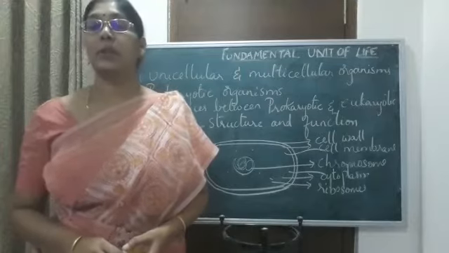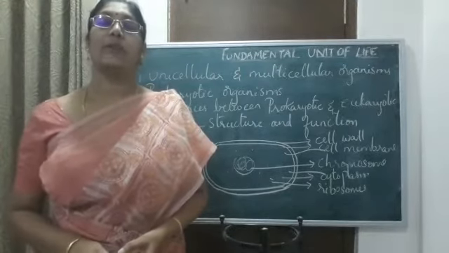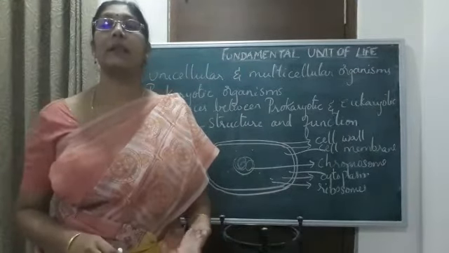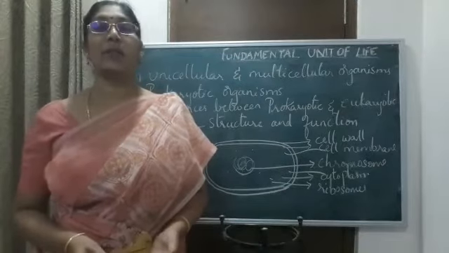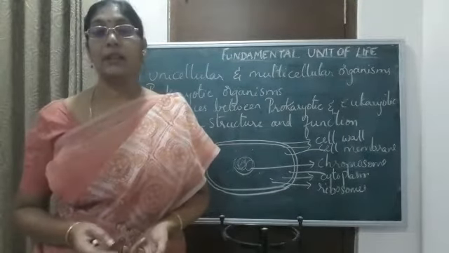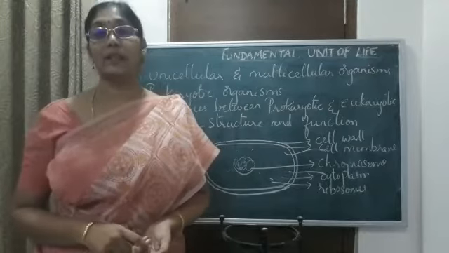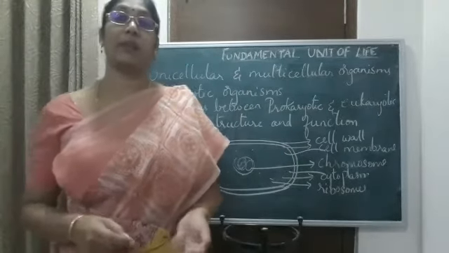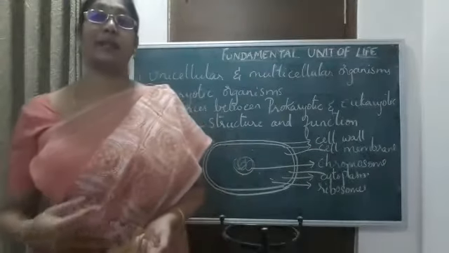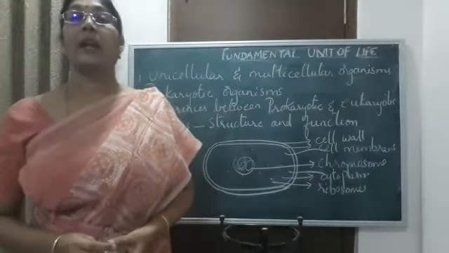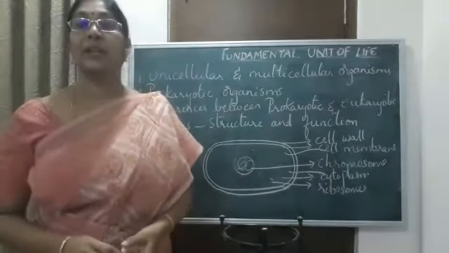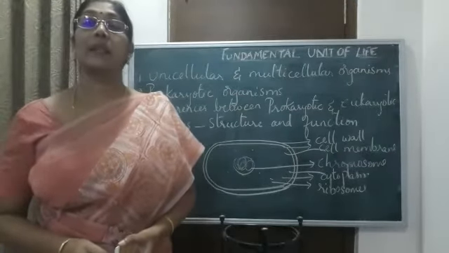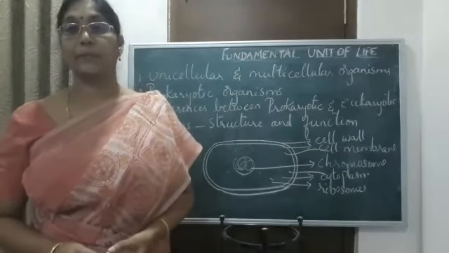Continuation of the lesson, the fundamental unit of life. What have we learnt in this lesson up to now? In our previous class, we learned cell theory and also cell history, the types of microscopes used by Leeuwenhoek, Robert Hooke, and present-day microscopes. We also learned how to make an onion peel, and the different sizes and shapes of cells.